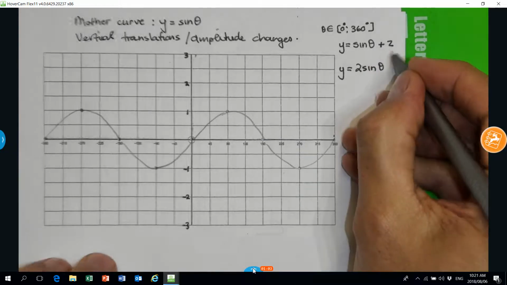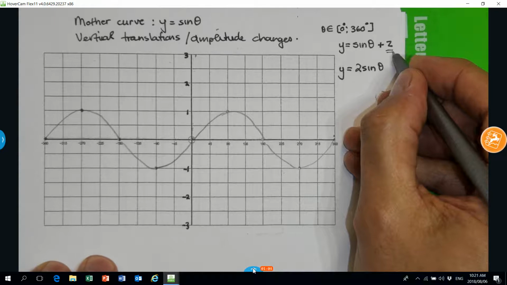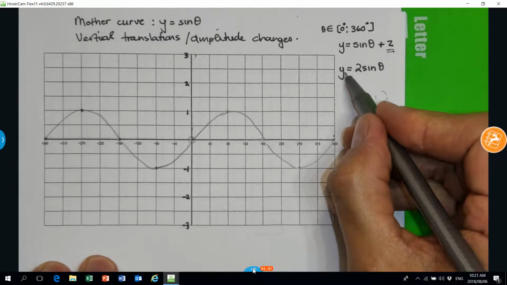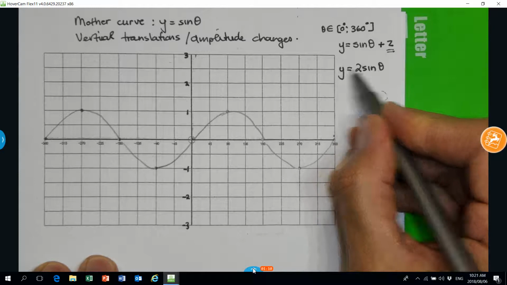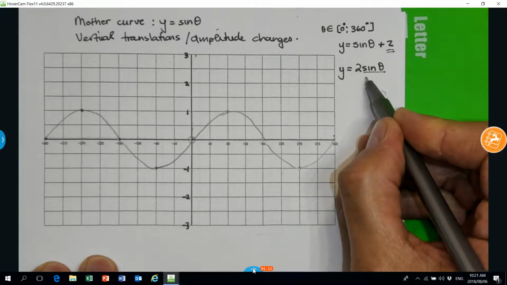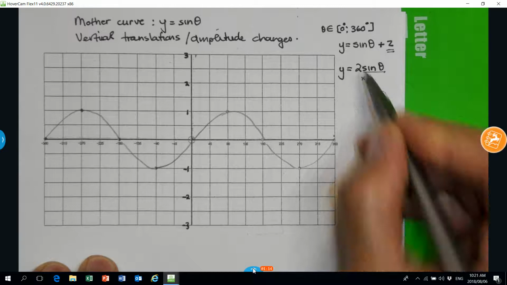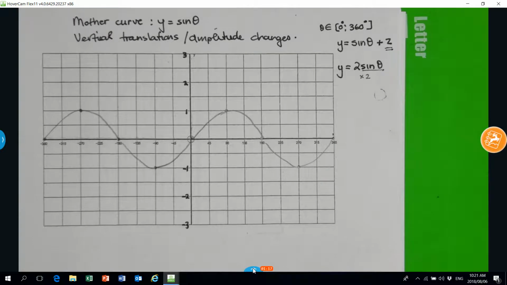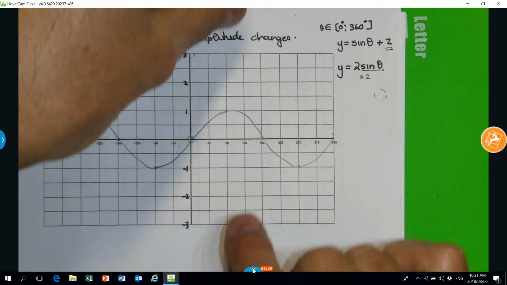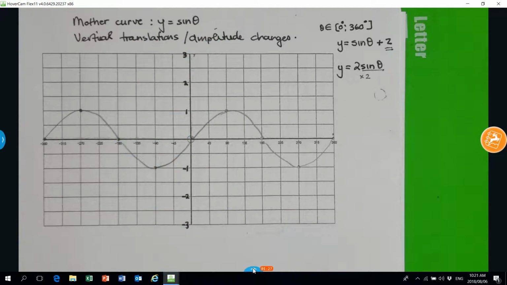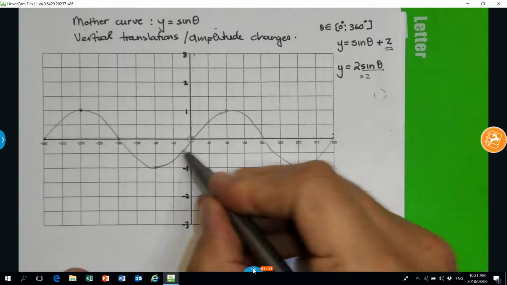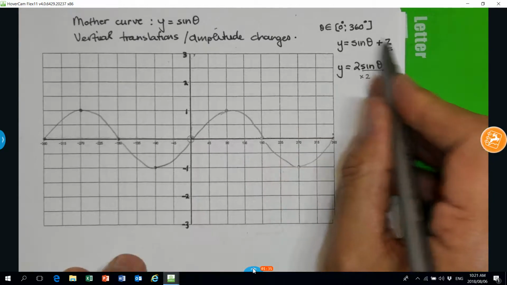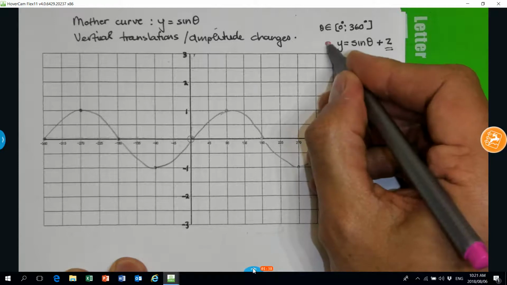Remember, this here is a vertical translation 2 units upwards, and here what am I doing? I'm taking all the y values on the sine function and I am multiplying them by 2. So the values on the sine curve will double. Okay, so you can see that that's most probably going to cause a vertical stretch, which is indeed what's going to happen. So let's quickly calculate the points or transform the mother curve to represent the graph, which is going to be drawn in pink.